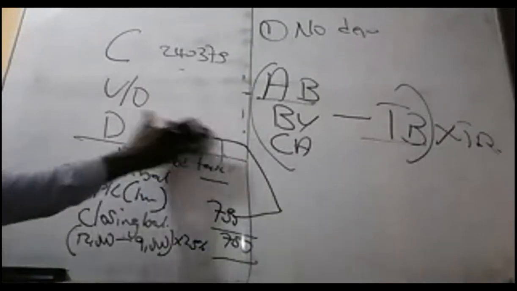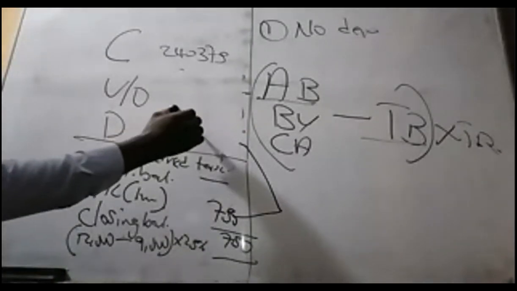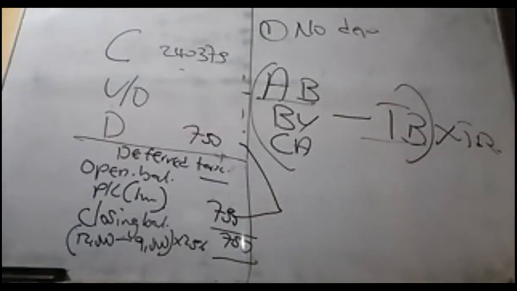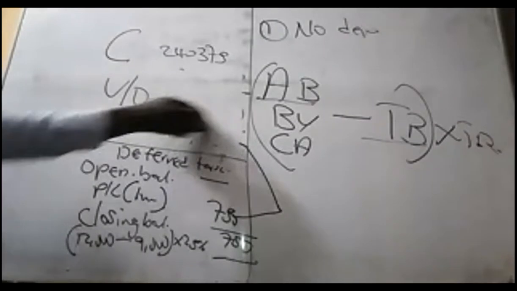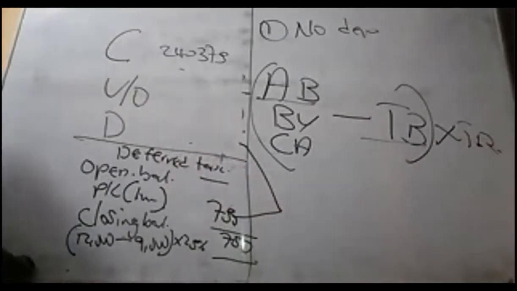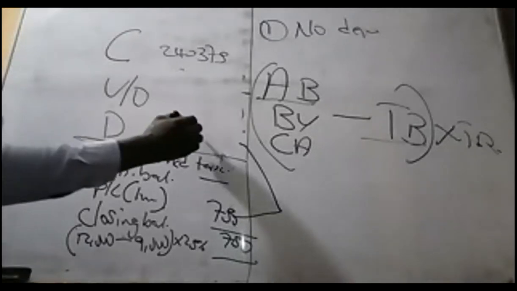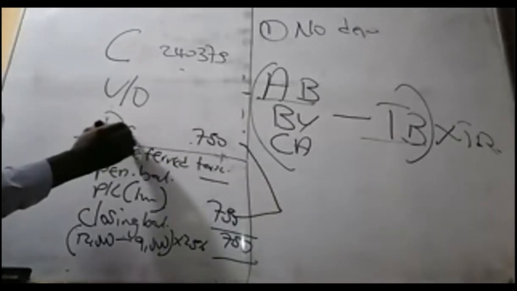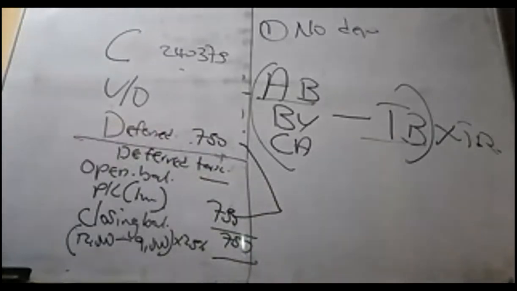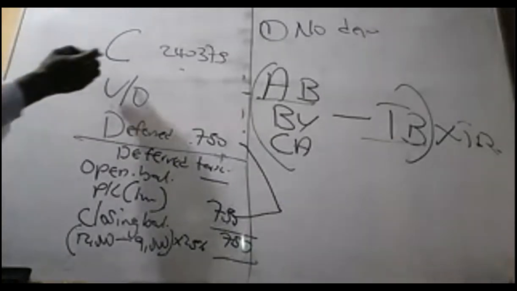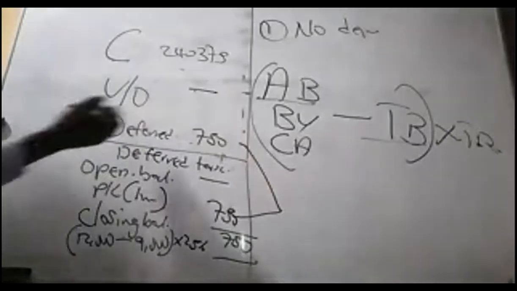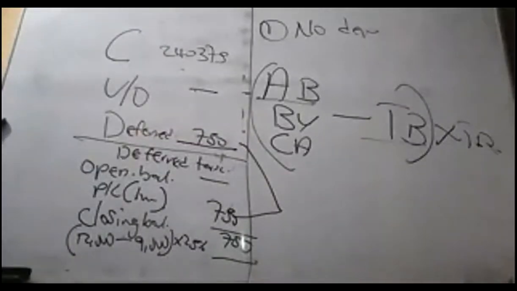So here will be what? Deferred tax, 750. In fact, honestly speaking, in this question there's no under or over, because they have given us everything, or you've read everything in the footnote. So I write 750 here as the deferred tax. If I should end here, CU is dash. So 1, 2, I'll put them together. Whatever answer I get, that will be my income tax expense.